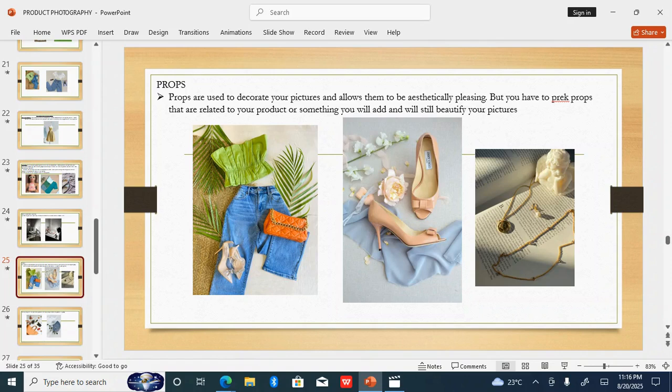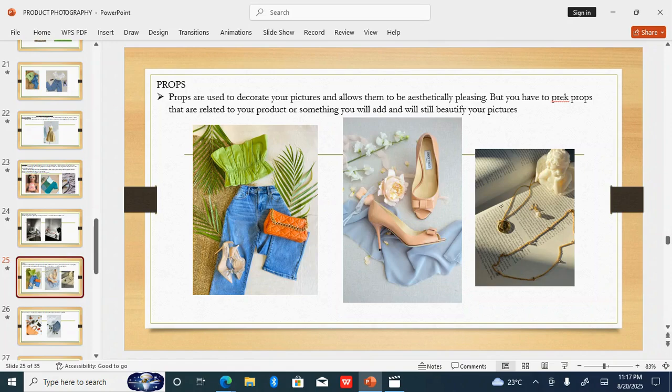Can you look at this first picture? You can see these leaves all around it. They are props. These are artificial props, and vendors sell all this stuff. Props can come in the form of orange, pepper, wood, flower, and anything. Props are something that you use to decorate your picture. They are not the main product itself in that picture. They're just something that you use to decorate your picture. So all these leaves here, they are props.